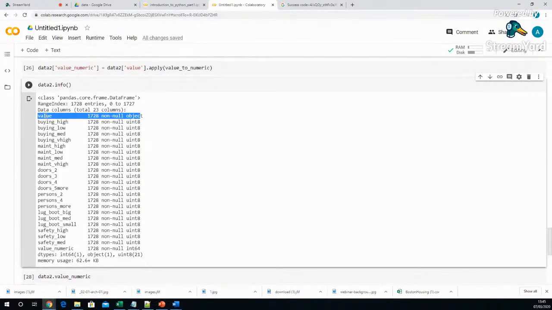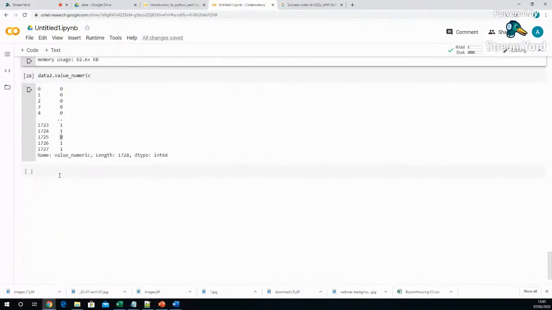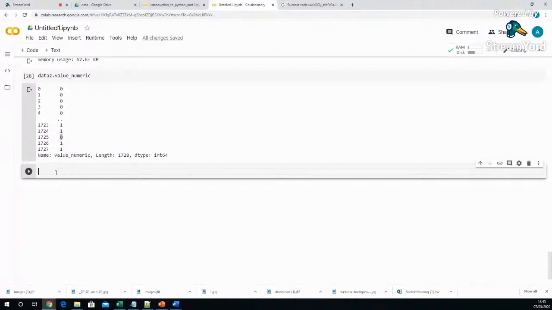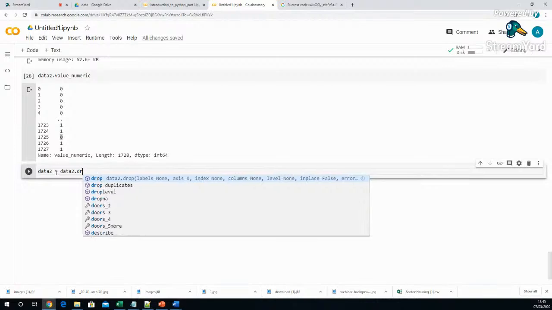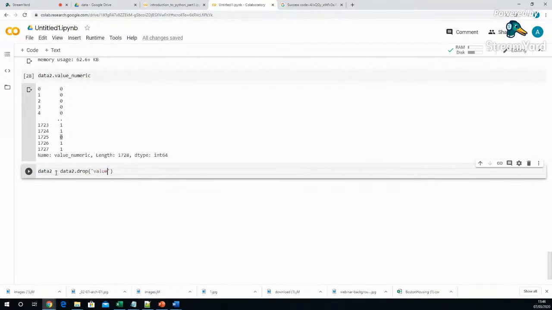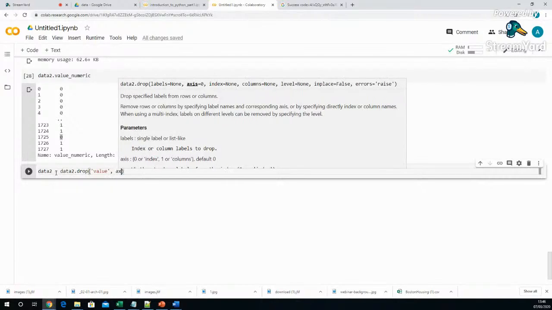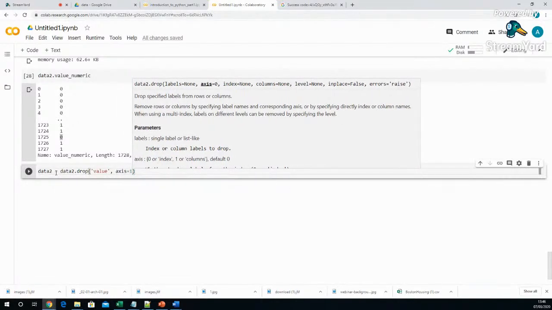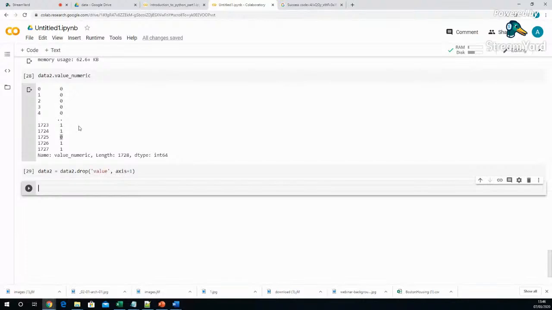So that means now we have a column in our data, value, that is of no use for us, because it is not numeric data. So we can just remove this. An easy way of doing this is our friend pandas has another function called drop. So we say data2, we're going to overwrite it, data2 dot drop, and we'll just call the name of the field that we want to drop. And don't forget, there's an axis parameter; for the meantime just write axis equals 1. And when we do this, it means that it has removed that field.